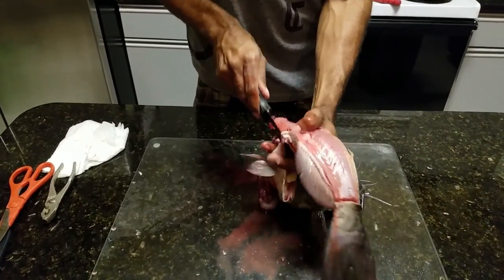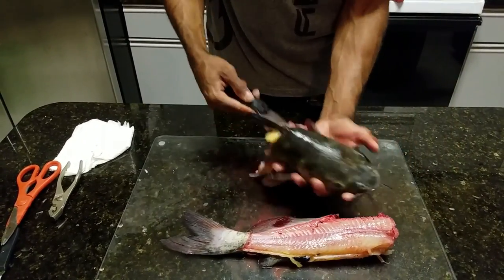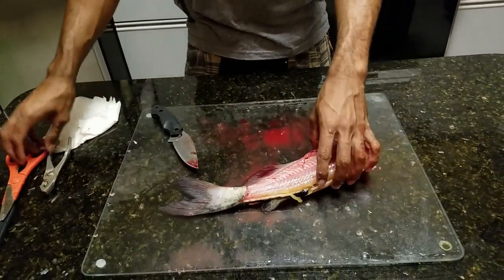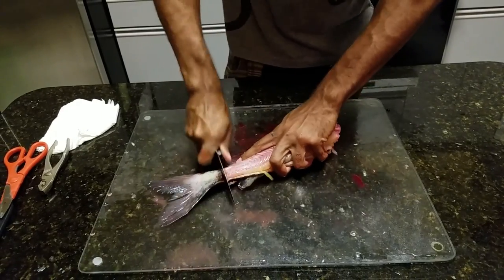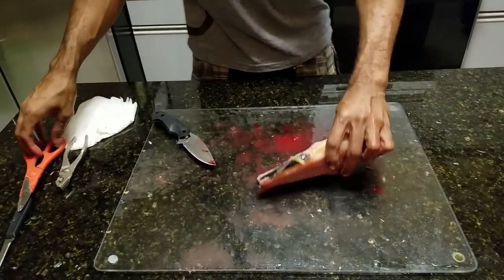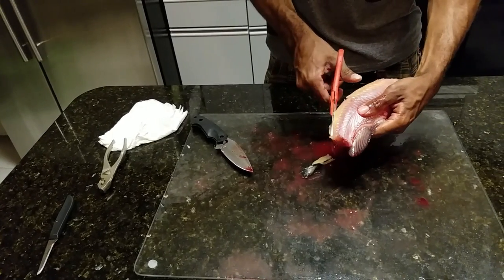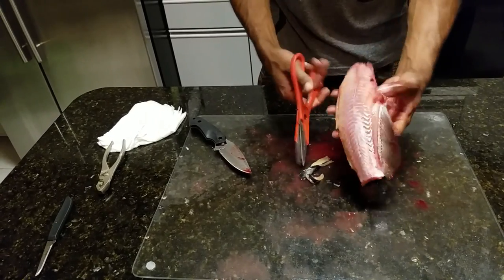Now this is a channel cat, guys. So, just like that. Head, don't need it. Unless you're gonna make some soup or something nasty, I don't know. Chop off this tail. Not much meat in there. Bam. Any fins left over, here's where the scissors comes in. Just like that, any excess skin you might see, just snip it off, give it a nice little haircut.